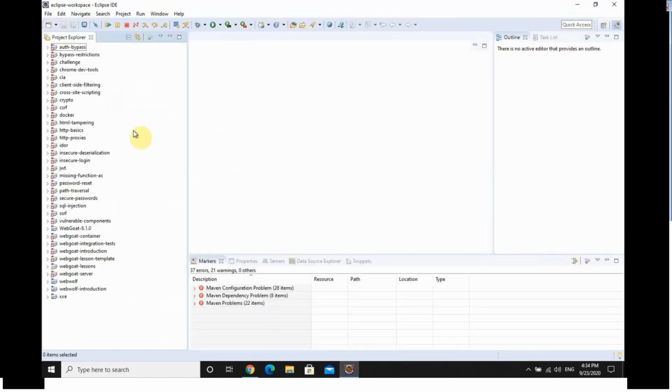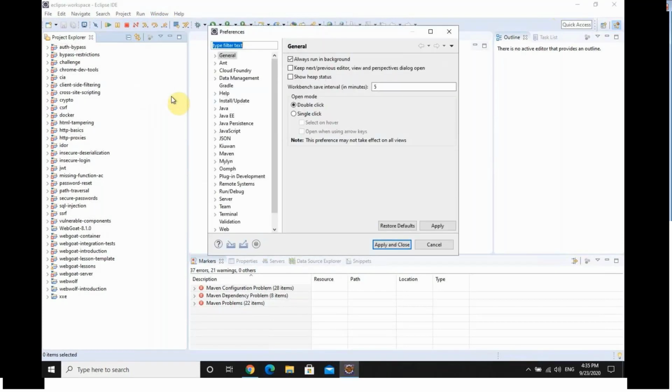All right, so let's see if it was installed. Something important to mention is that the Kiuwan plugin always checks automatically for updates once it starts. So let's go to Window, Preferences, and there's Kiuwan listed.